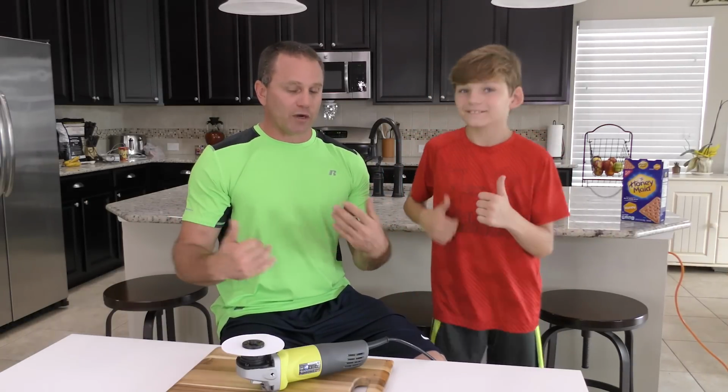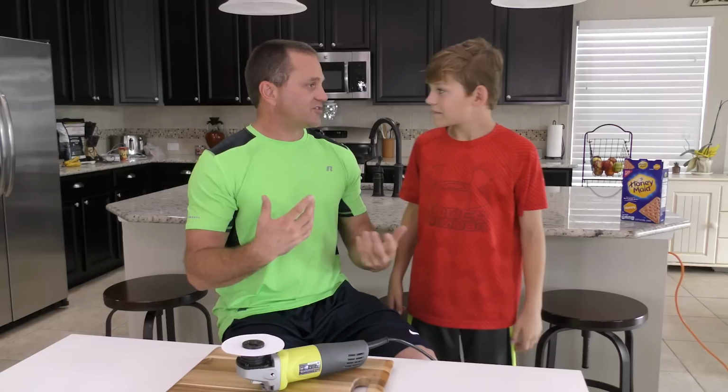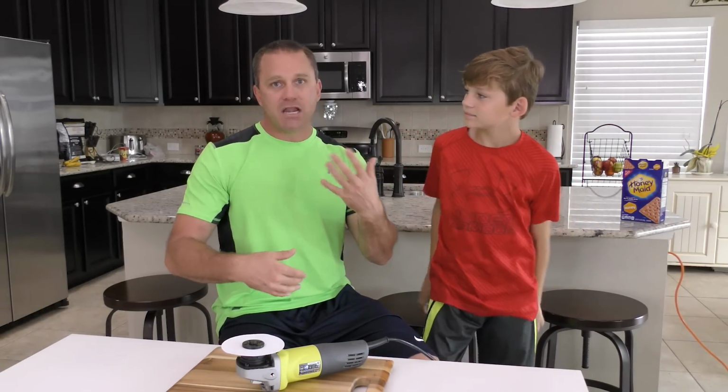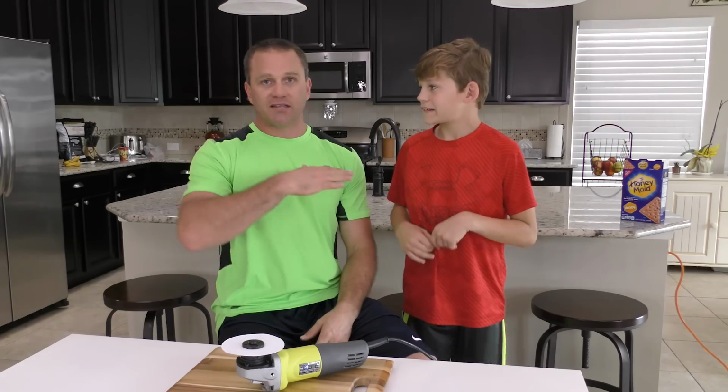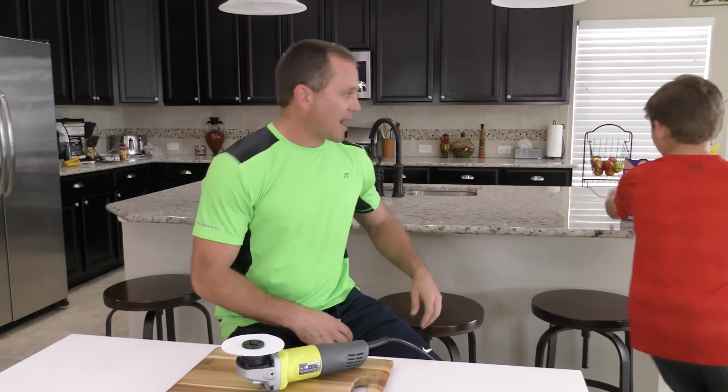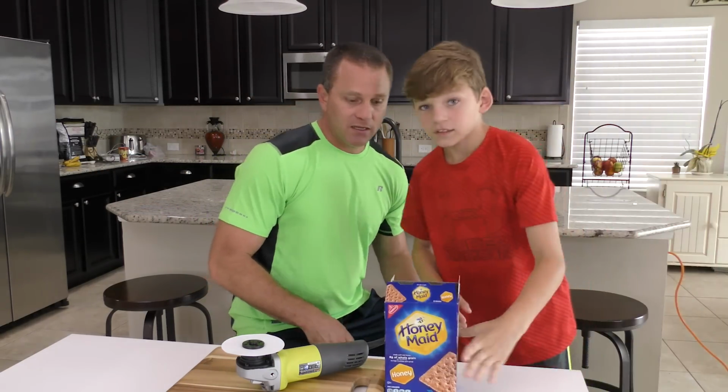Started here, and we're gonna do a progression. We have about 7 or 8 different things that we're gonna cut, and each one's gonna get better and better and better until we cut the whole house in half. It's gonna be awesome. I'm gonna get the first one. Okay, get our eye protection too. Safety is key. All right.